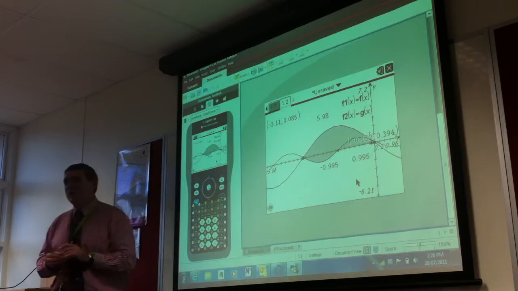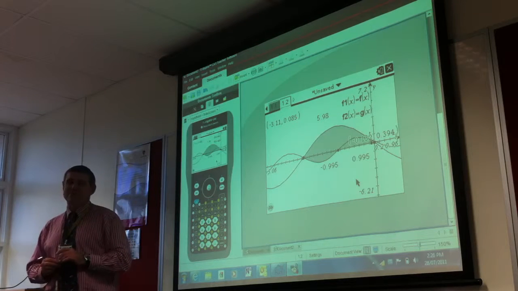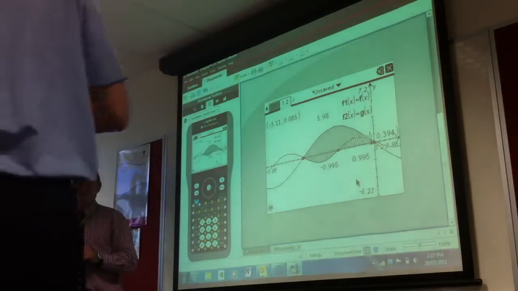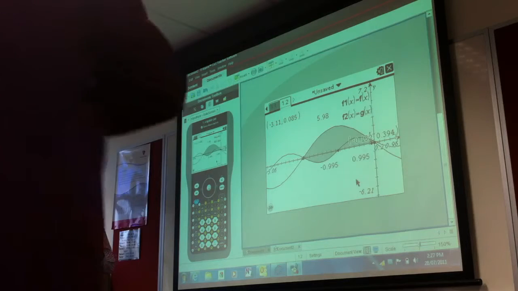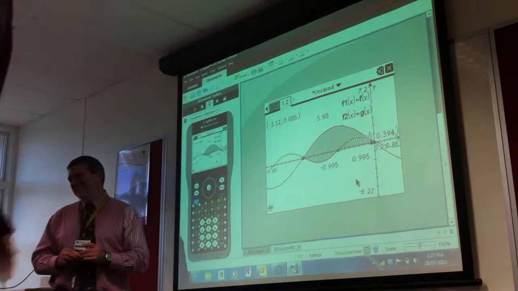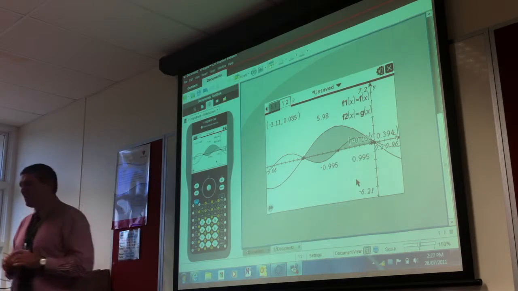So is that a bit of help, how to do this? These calculators are pretty powerful, so learn to use them. Can you help us? I can help you because I know how to use them reasonably well, but I wouldn't classify myself as an expert. I classify myself as a slightly advanced user. So if I can help you, I will, and I can help you with the calculator.